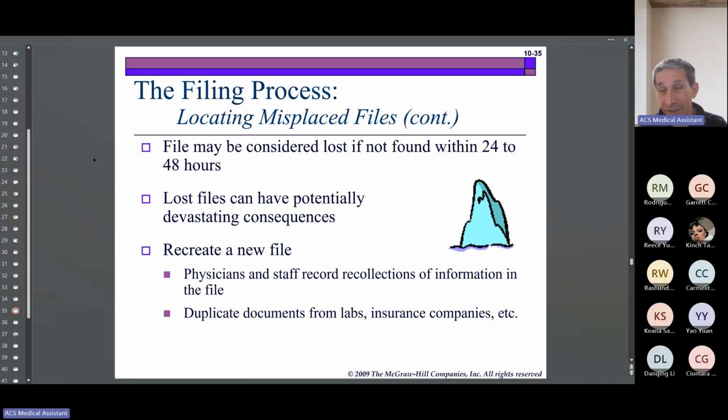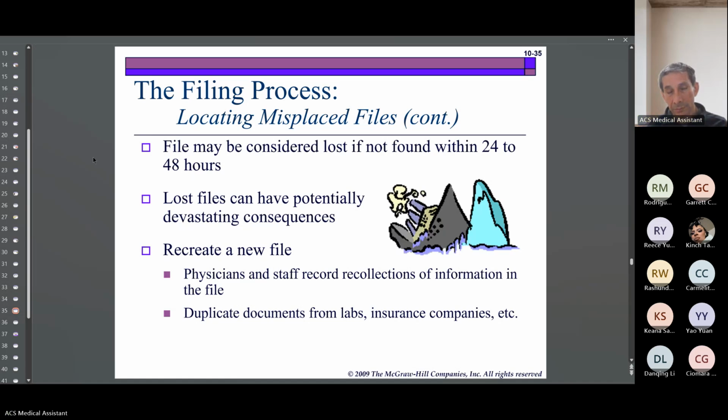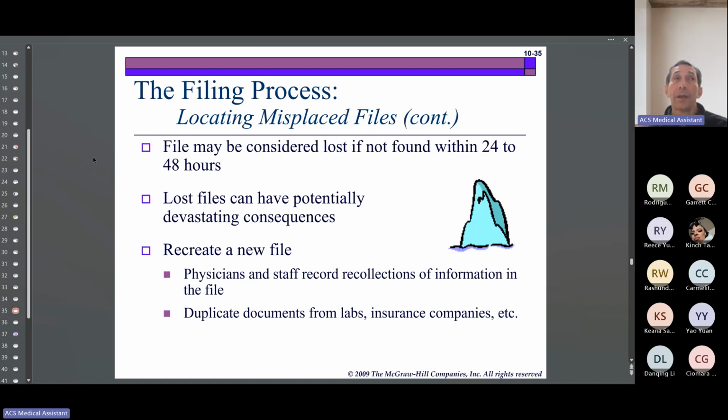Well, definitely, we become really very negative. We say, oh, it's lost. But it's kind of, because after all this searching, it's still nothing. So not good. And as I mentioned before, the loss of the file can have potentially devastating consequences.